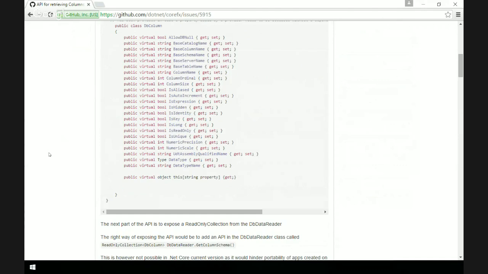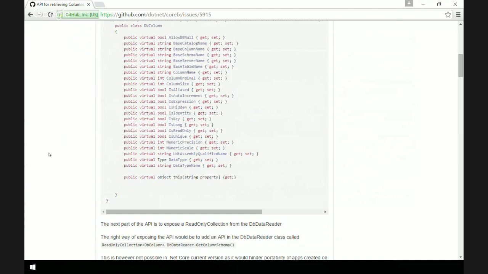True, but my question is, let's say I get an instance of DB column, and for diagnostic purposes it may be useful to know which other keys are in that. Like which other property names can I access? How would I even know that SQL has a magic property called foo? How would I discover that? I would say if you give people a key-based access mechanism, you want to expose the keys somehow as well.